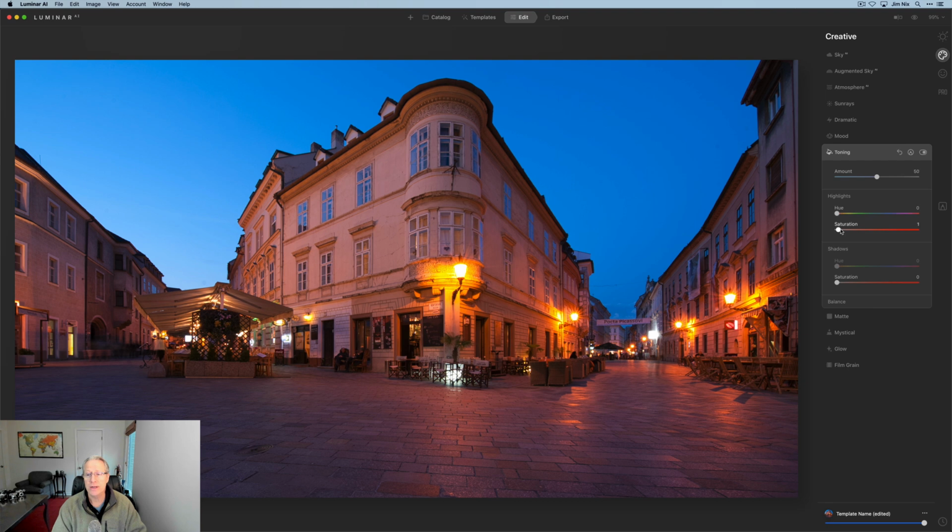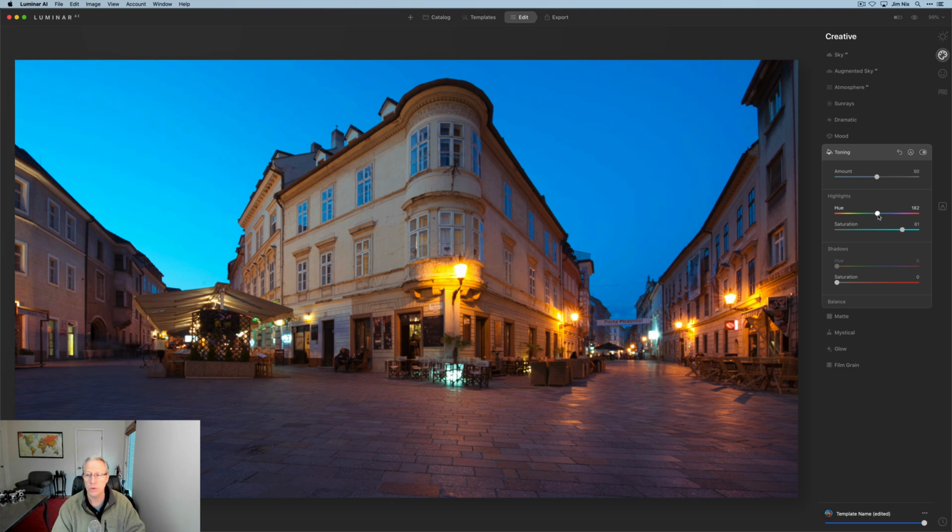So in order to turn it on for either highlights or shadows, first you gotta drag the saturation slider. So I'll usually drag that a little bit, and then your hue is up here. You can choose what hue you want. And in fact, I'll just drag saturation really high so you can see how it's impacting the image. Now keep in mind, I'm only on highlights, so the dark areas of shadow are not being impacted by this color change that I'm doing. As I hover over or slide this hue shift slider, you can see what's happening.